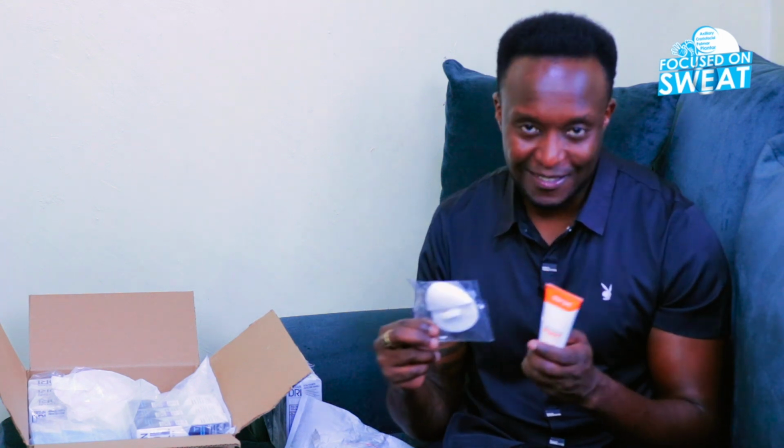Now, my request to David Spratt and Casper Kibixa, please, if you can do a video on how to use this foot applicator, it will help a lot. I'm reaching out to David Spratt, Casper Kibixa. Could you please do a video on how to use this foot applicator? It's going to help the hyperhidrosis family from this other side of the continent. Because every time I send them this together with the foot applicator, I think they get confused on how to use this. So if there's a way you can do a video just explaining how to use it, that will go a long way in helping our clients understand the use of topical treatments.